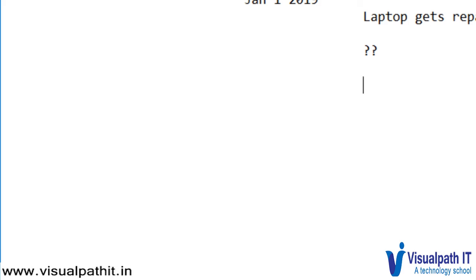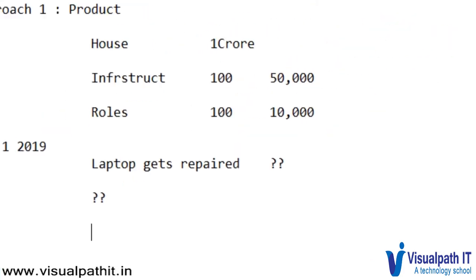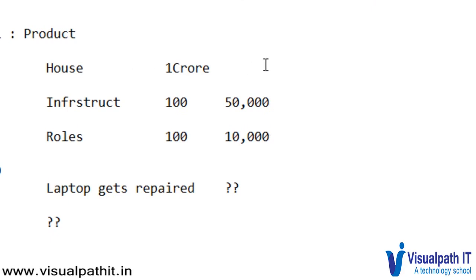You need to pay a lot of debts. So what you do, you will try to sell everything. I mean, you bought a house for 1 crore, you might sell it for some 50 lakhs. You might have an infrastructure of 100 laptops which individually cost 50,000. You might sell them for 10,000. And the employees might put a case on you, or you have to give some salaries to them. So this can happen in the case of a product architecture.